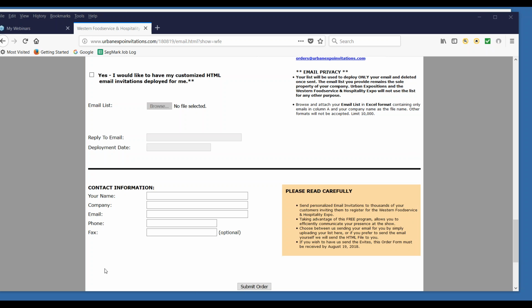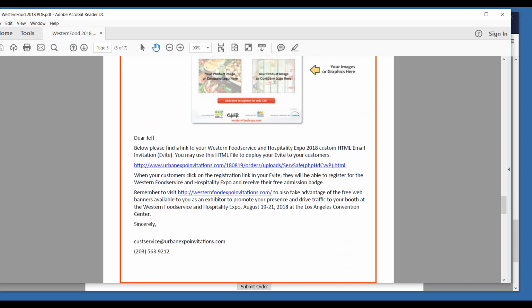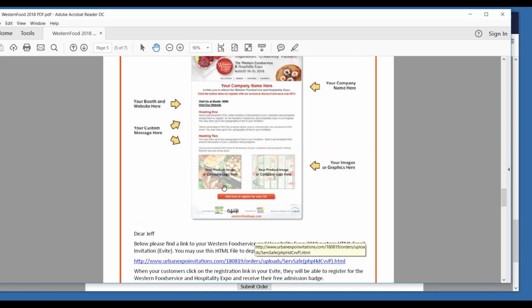Okay, what we're going to do now is go back over to our PDF. You've placed your order for your email, and we've processed it. We resized images if need be, and you're going to receive an email like this right here. With this link here, you click on it, and you will be able to view your email. At that point, maybe there was a typo, or maybe once you run it through the office, someone wants to make a change to it. Not a problem. You definitely do not have to place another order and go through that.